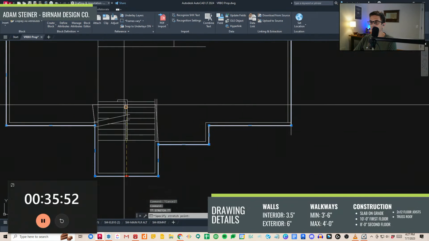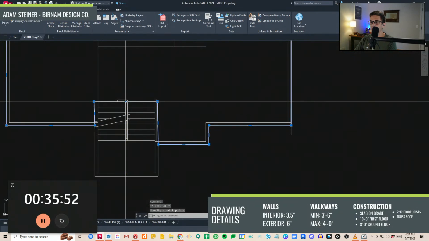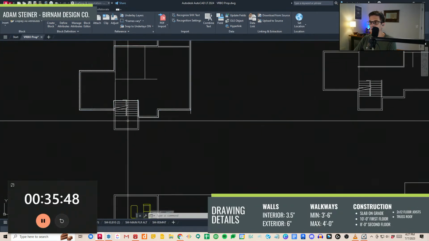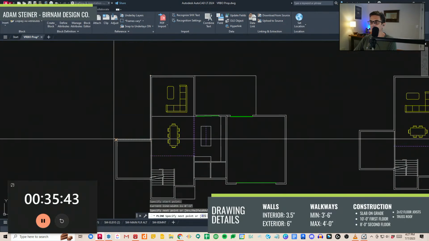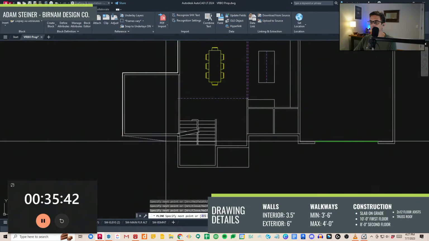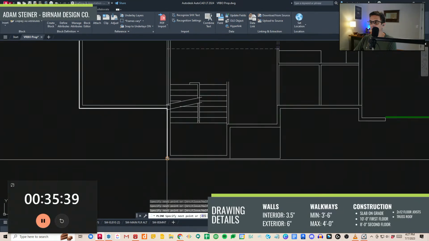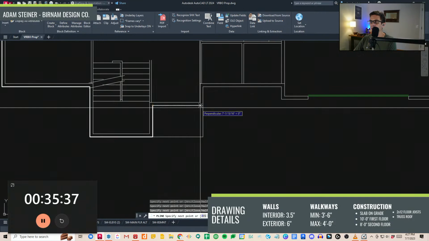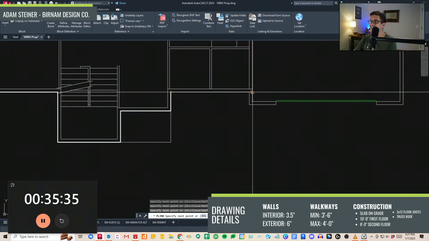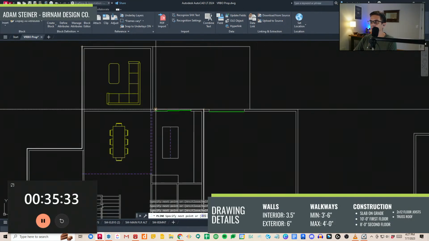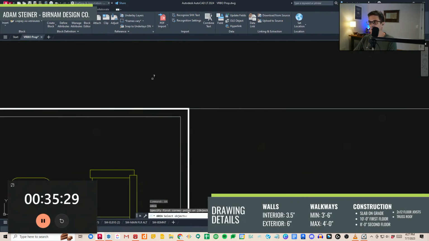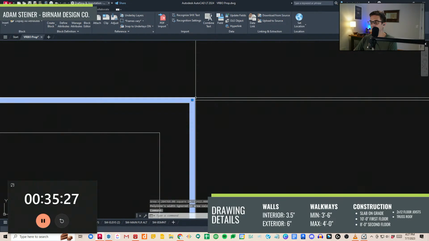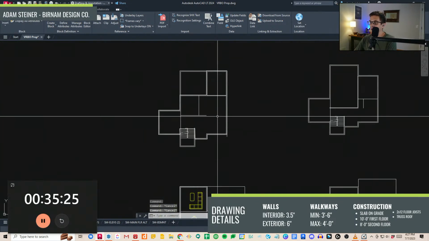Because slab on grade. So let's see here. Roughly, we're at 1,200. And the main floor was... Drum roll, please. Sitting on the edge of your seats in suspension. That would actually be kind of hard from a physical perspective to sit in suspension. 1422. Oh, so I am at 2,600.